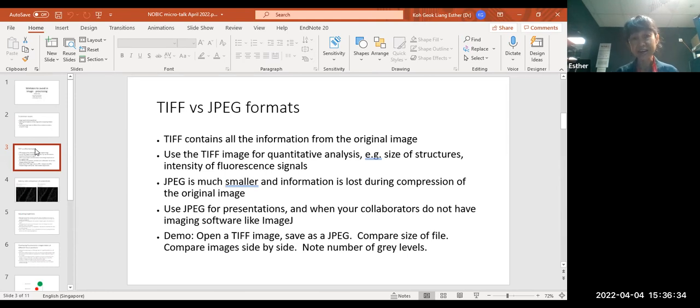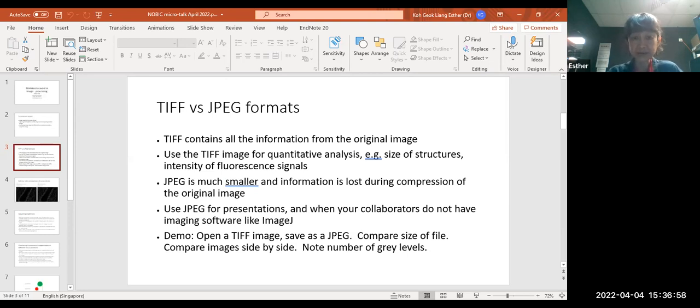There are many different formats in which you can save the original image, but 2 of the most common ones are TIFF format and JPEG format. So I'm just going to go into a little bit of discussion about the differences between the 2 types of image formats.